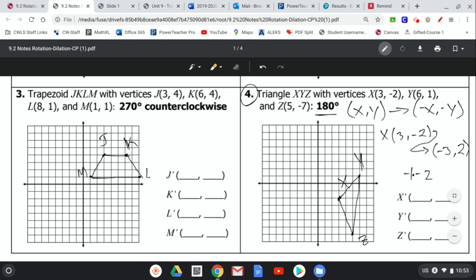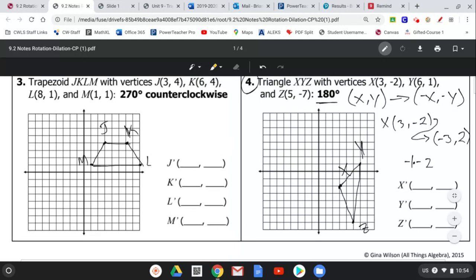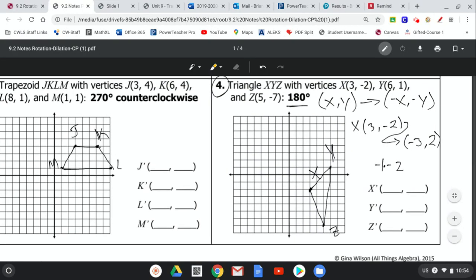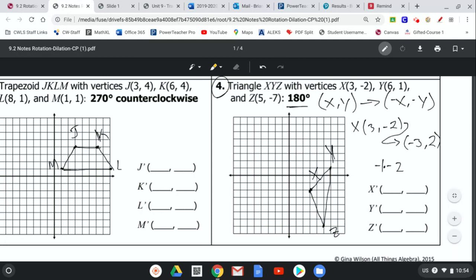All right, guys. So we finished up the x prime coordinate. Like I said, that becomes -3, 2. Anytime you see a negative in front of the value in the rule, all we're doing is changing the sign. So for this, we're changing the sign for those x and y coordinates. 3 becomes -3, -2 becomes +2. So that is our solution. It's going to be -3, +2. Okay. Now we're going to move on to the next coordinate.